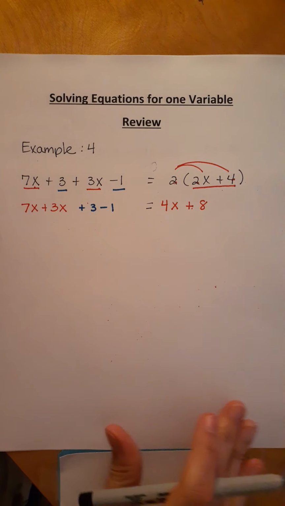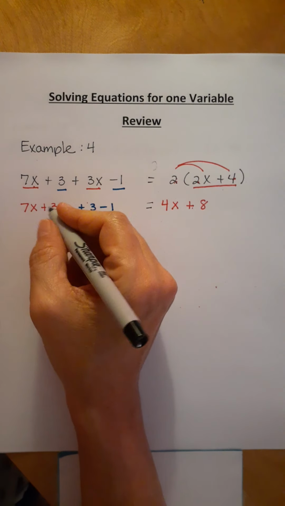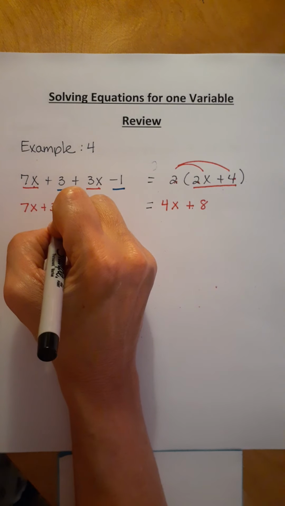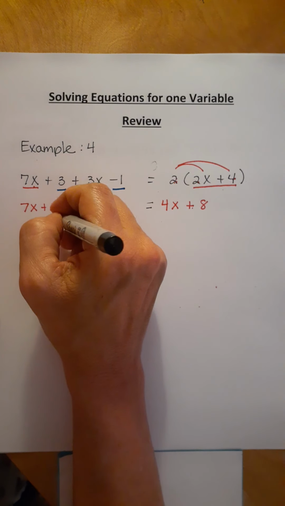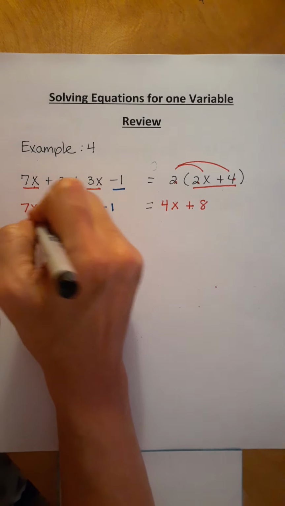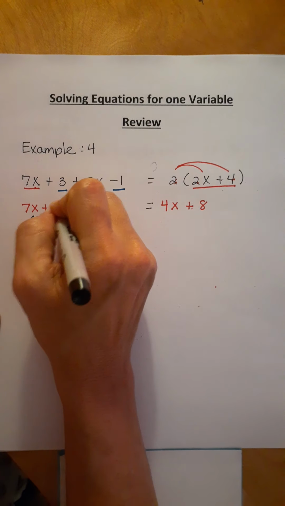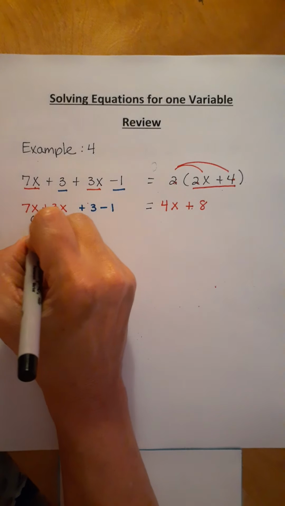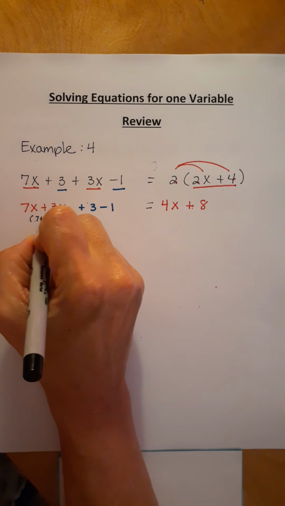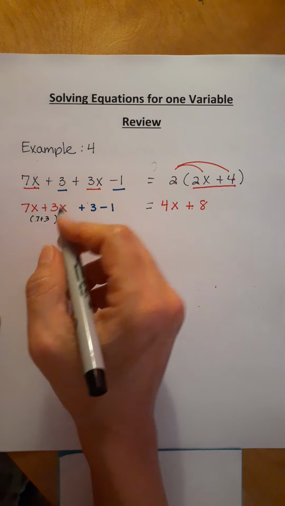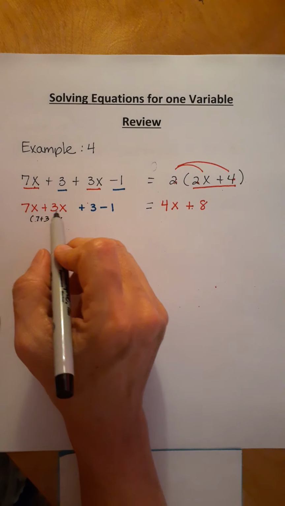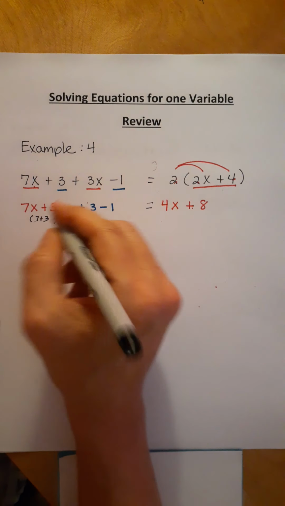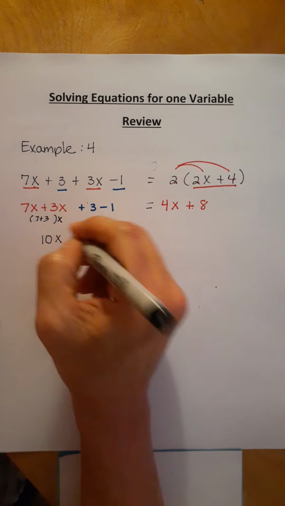So, we can write this out, and preparing for factoring, which we'll review as well in this course, x times 7 plus 3. They both share an x. You do reverse distributive. You pull out the x and you just put together in the parentheses the two coefficients. Or you can look at it as, oh, I have 7 x's and I'm adding 3 more x's. That means I have 10 x's.